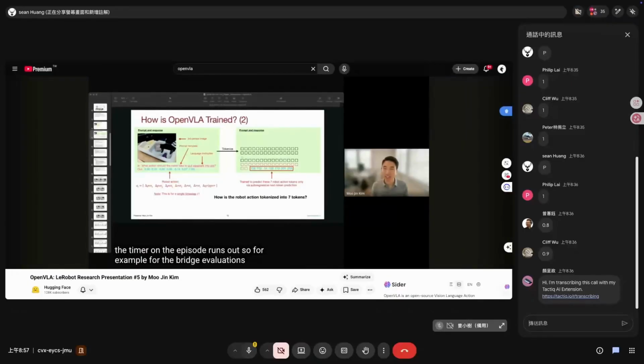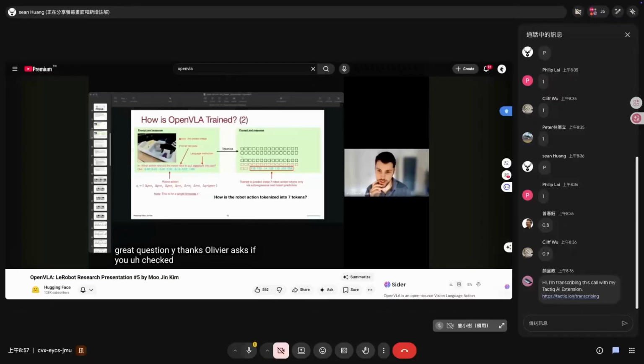So for example, for the Bridge evaluations, you might have 50 time steps, which is like 10 seconds. And then the model either does the task or not in that time frame. Some datasets may not have an explicit done signal, but the expert demonstrator may have stopped moving the robot at the end of the episode. For Bridge evaluations, we often found that OpenVLA, after doing a task, would just stay still, but it wouldn't terminate itself. One thing to note is that you can add that to the action space if you wanted to. We haven't done that because it's not a universal thing across all these different datasets. But great question.